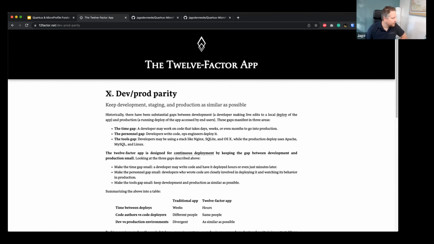And there is number 10, dev and prod parity. Just like before, if you're building your application for every stage from the same source code, it should be the same. And so should your environment. So you shouldn't have, for example, a dev environment that runs a Docker swarm, then you go to acceptance and you're running on Kubernetes, and then you go to production that runs another cloud platform. That shouldn't be the case. All the stages should look very similar, or should be as similar as possible.